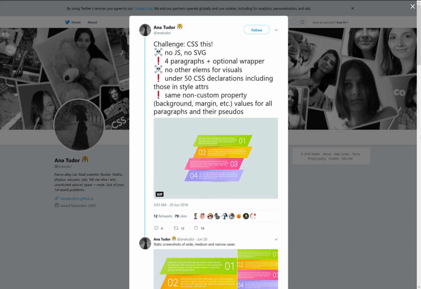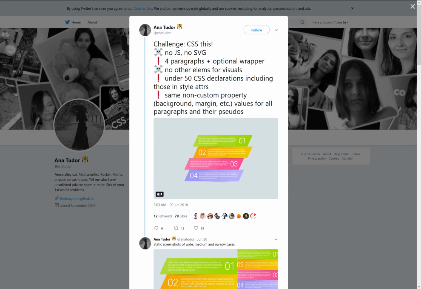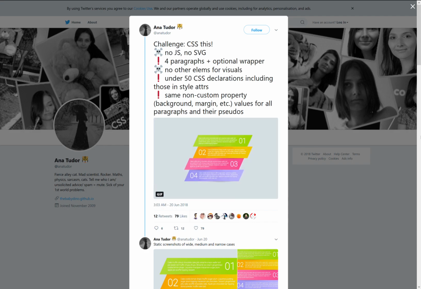Well, this kind of involves a lot of effort for me because it's complicated for me, but that's beside the point. The thing is, we could have done this 5-6 years ago, but it would have been hacky. It would have required a lot of extra elements just for visuals. So this is what I want to avoid today.